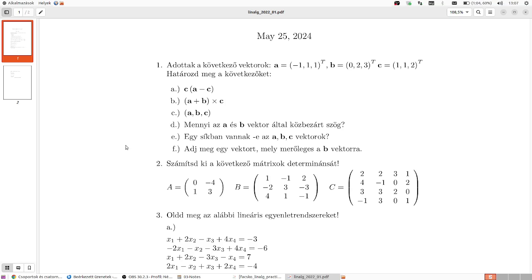Check the B vector. It's 0, 2, 3. It means it has no component in X, but in Y, Z. So if you have a vector which has no component in the Y and the Z, then it's perpendicular to this. So for example, 1, 0, 0 is fine. Always, it's a general suggestion. You can do the brute force. Usually I do it, I'm a physicist. Or you can use your mind and you can shorten the task.